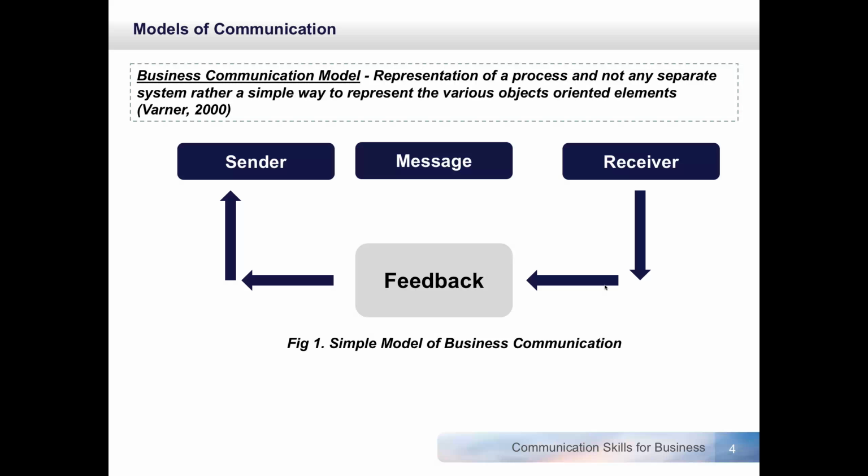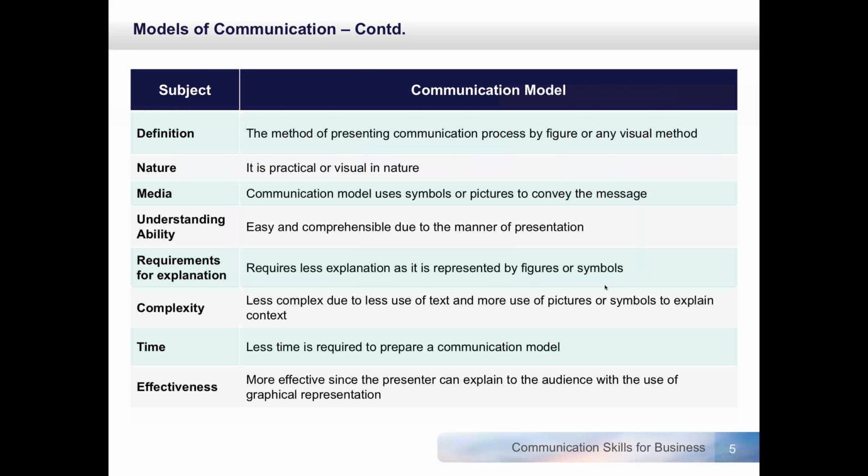So this is the basic communication model, and what we are going to look at is how the various elements of this model are then deciphered a bit later in different situations, when we use different types of communication. Some of the elements have been defined further, things like the process of talking, which in this case is basically the process of communication. The nature of communication can be visual. Sometimes we do use body language, gestures, and we also make a combination of these for communicating effectively. So that's the nature. It could be practical, visual. It could be with the use of body language.